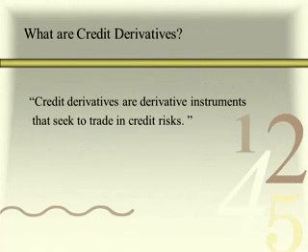So what are credit derivatives? They're derivative instruments that seek to trade in credit risk. Remember when we were doing interest rates and we did a swap, we were just swapping floating for fixed. We took our preferred habitat and the one that we should be in because we have the best opportunity of making, and we swapped them with somebody else. Same thing here. We're going to swap credit risk.